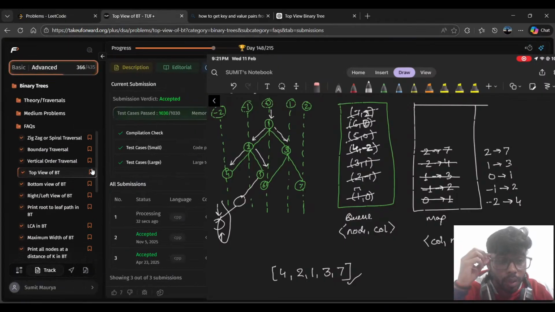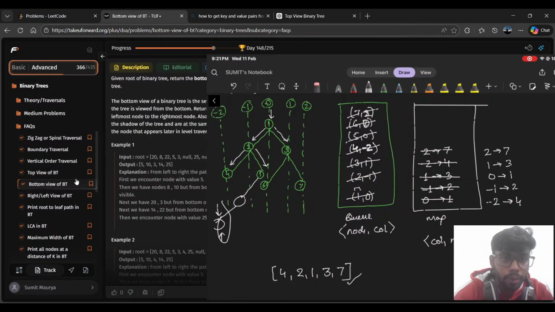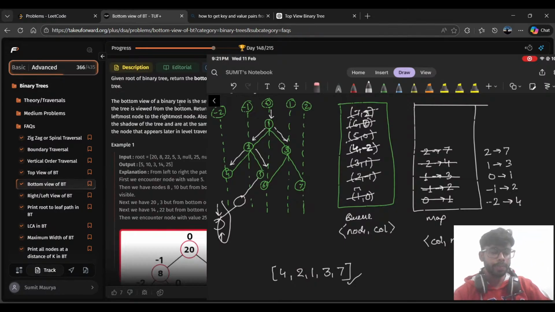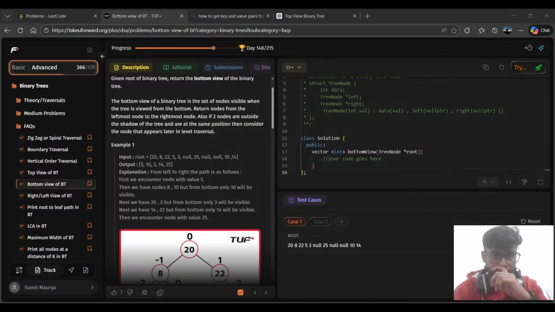So now what do we have? We have done the top view. Now we have to do the bottom view. Now it's time for the bottom view of a binary tree.